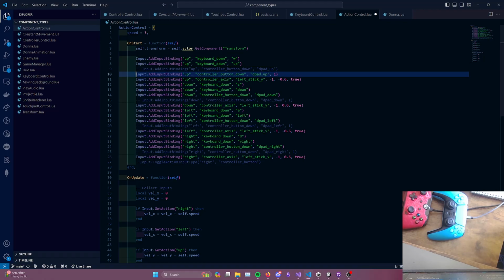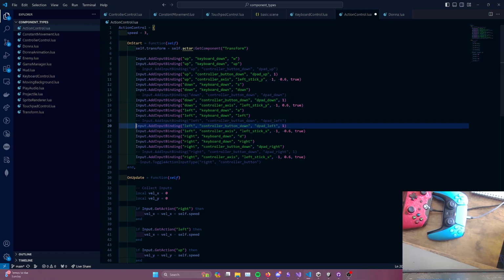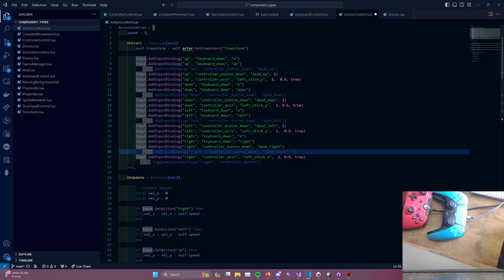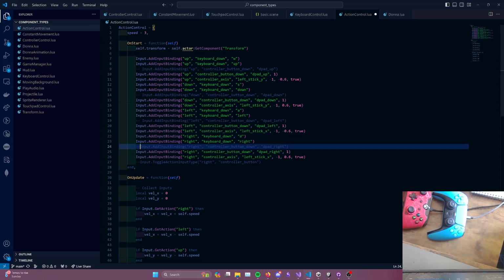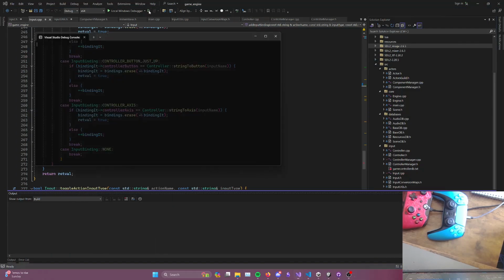We can instead allow that to only be used on player 1. So once we get that set up, that means that player 2 attempting to input on the D-pad will actually do nothing. I mean, it'll register the input, but that's fine.